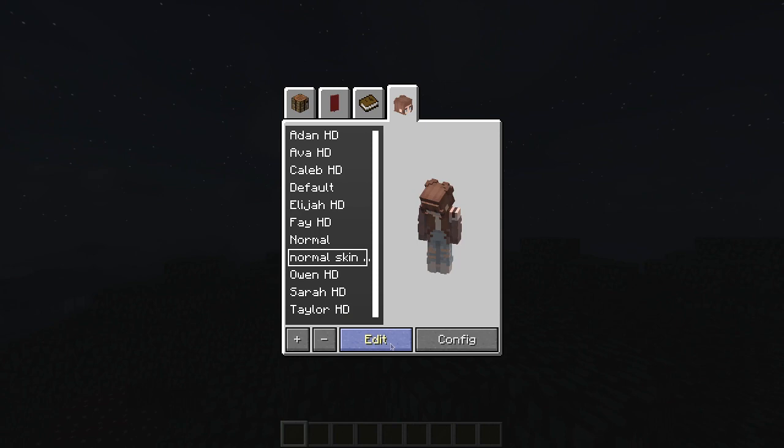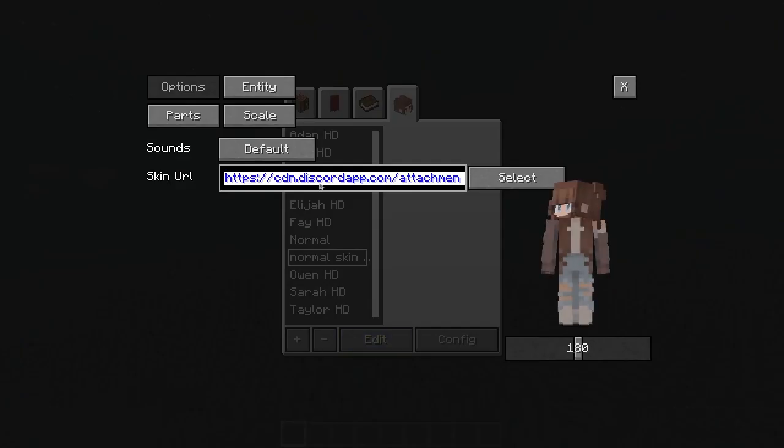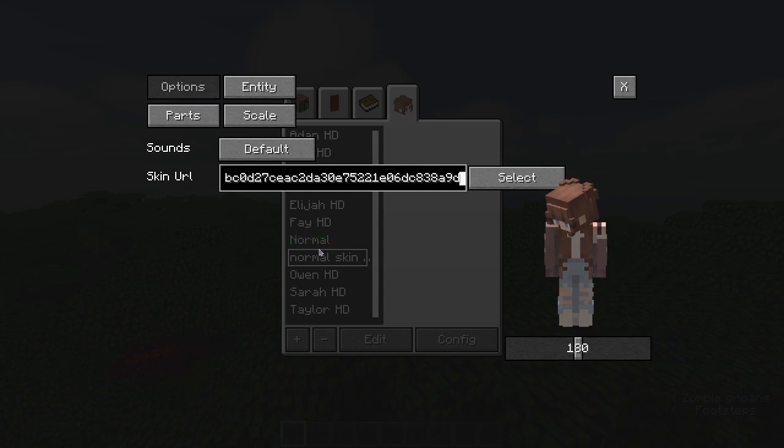Then you're going to click edit. For you guys, this is going to be empty. Just command paste the copy image address that we did from Discord or from Imgur, depending on what you decide to use. Now, do not click the select. For some reason, when you click select, it breaks your game and it crashes.